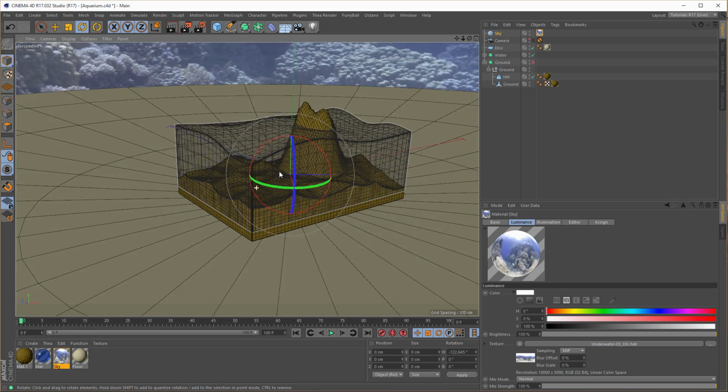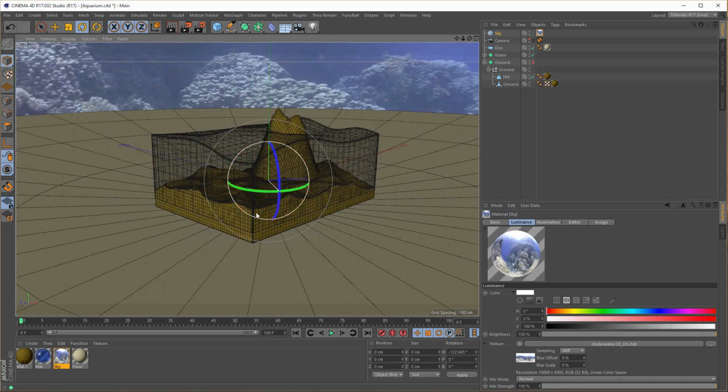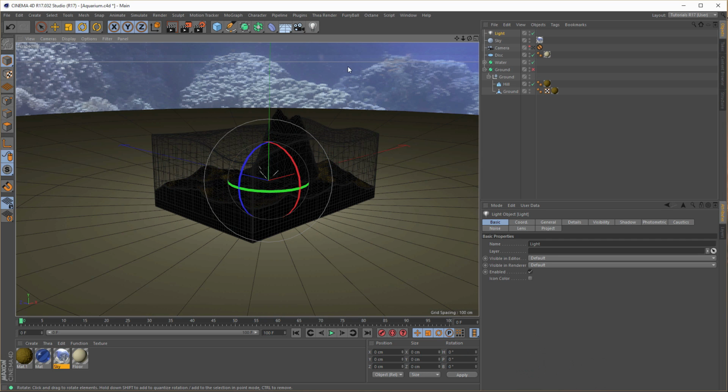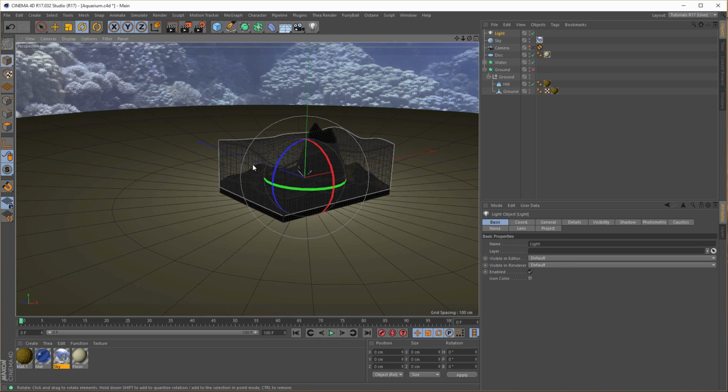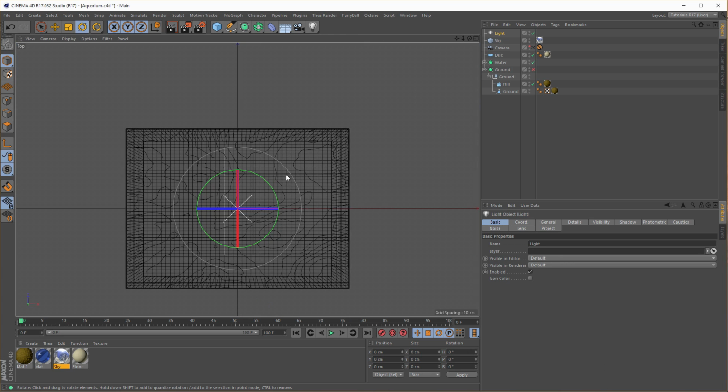Anyway, let's make a light here in front. So go to light. So we take the light.